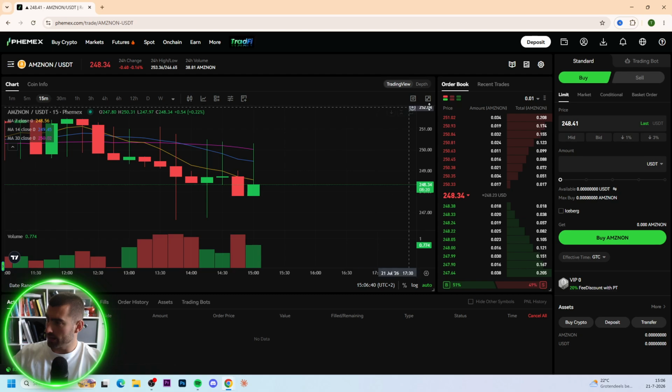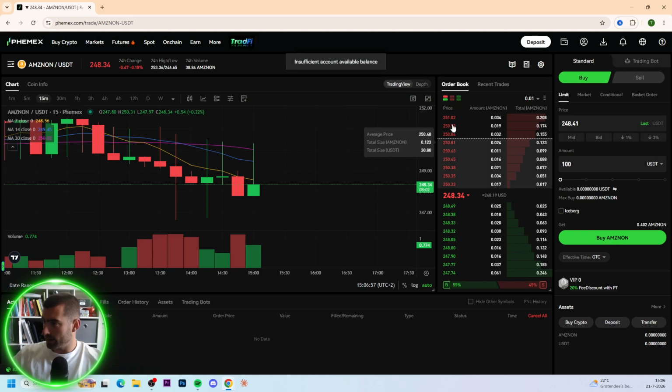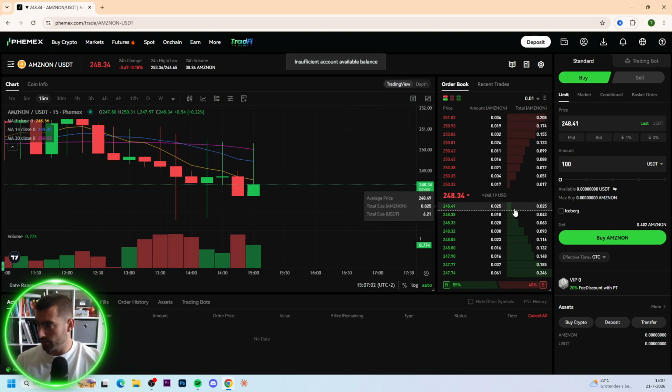Then what we're going to do right here is we select right here the price, and then right here the amount, or sorry, this is the price that you need to pay for it, and this is the amount. So we fill in right here 100 USDT, and then right now we can click right here on buy. Then if you click here on buy, you see that I don't have enough money, but if you click right here on buy, you will get a notification with a confirmation with your order, and then click right there on buy, and then you created yourselves a position on Amazon.